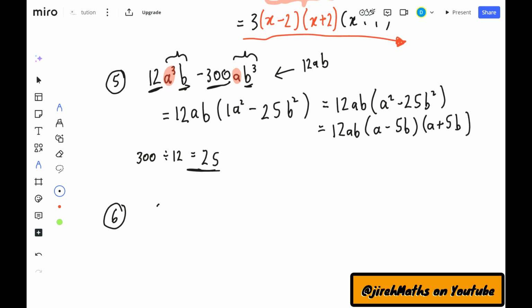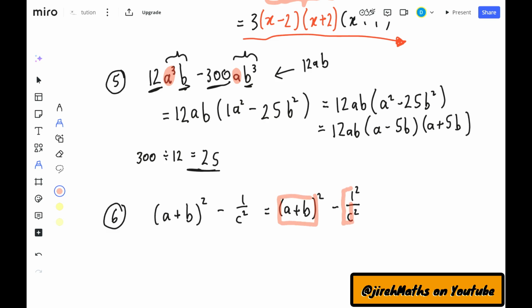Let's say we have a plus b squared minus 1 over c squared. The reason I'm doing this question is that I don't want you to get scared when working with different alphabets. So I want you to treat this as a plus b squared, we'll leave it as is, minus, now 1 is basically 1 squared over c squared. Treat this entire thing as your x and treat this entire thing as your y. So it's basically x squared minus y squared, and we know the rule, x squared minus y squared is simply x minus y, x plus y. So if this is my x squared minus my y squared, so a plus b is x, 1 over c is y.